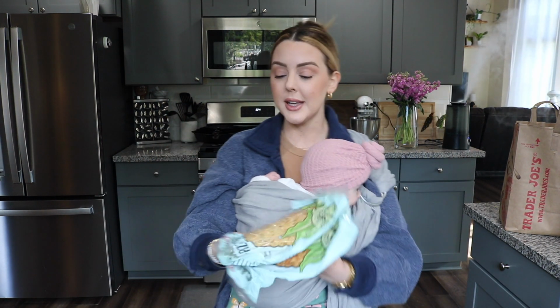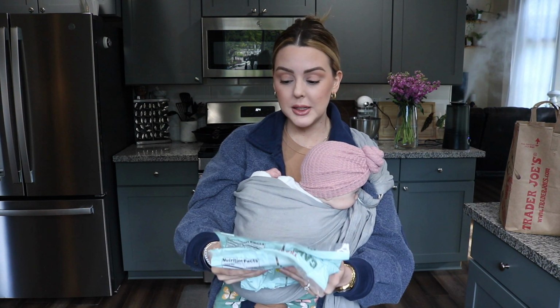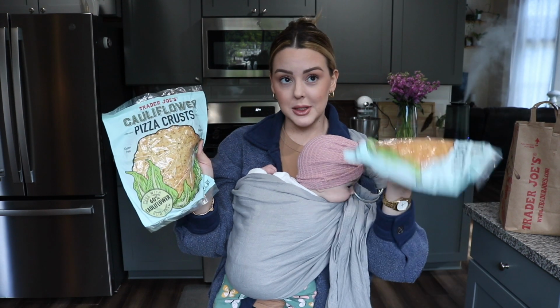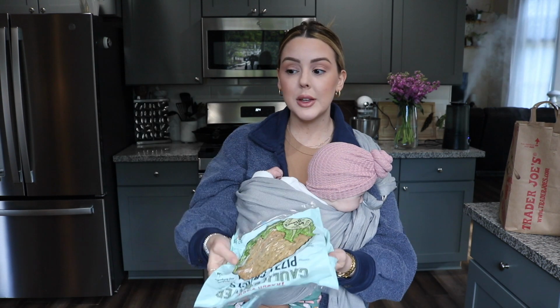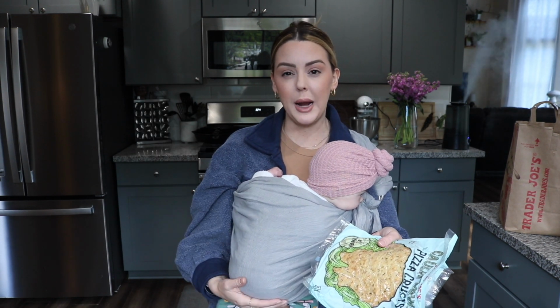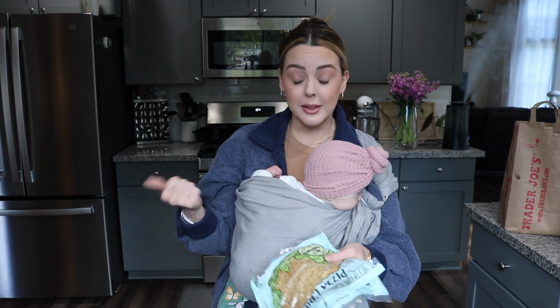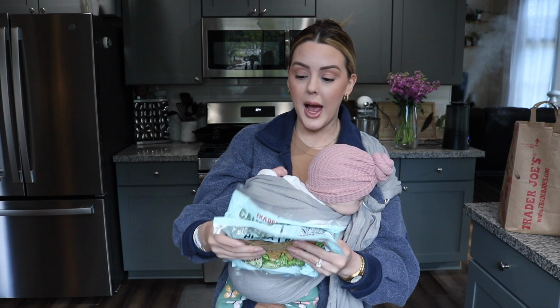You know me, you know I love pizza. I love pizza. And someone on Instagram had told me to get these. These are the Trader Joe's cauliflower pizza crusts. The lighting changed. I'm just using the window lighting, so sorry about that. Anyways, these come with two crusts each one. Usually for like little pizzas at Trader Joe's, I'll get the, it's not pita bread, it's like Mediterranean bread. I forget what it's called. I got it in the last haul, but I figured I would try these because I love cauliflower crust and I didn't even know they had these pre-made.